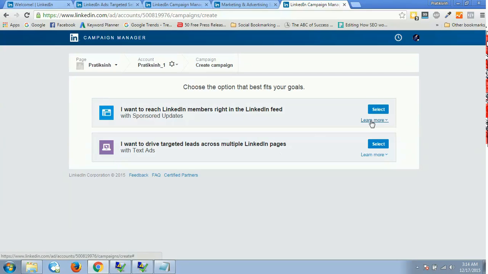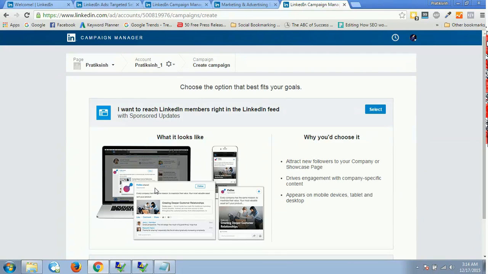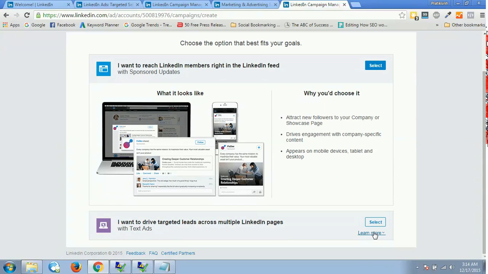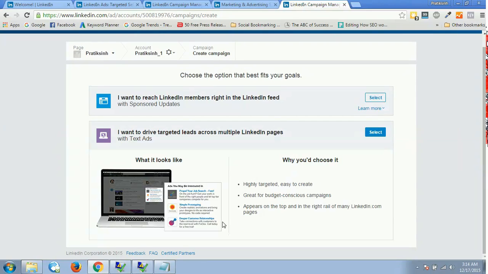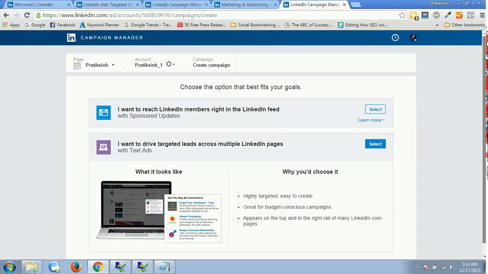If I click on learn more, it will show me some preview. This is how my sponsored updates would look on my desktop, laptop, and this is the mobile platform. Then if I click on learn more for text advertisement, this is how it would look on LinkedIn pages. So that is how it is done.